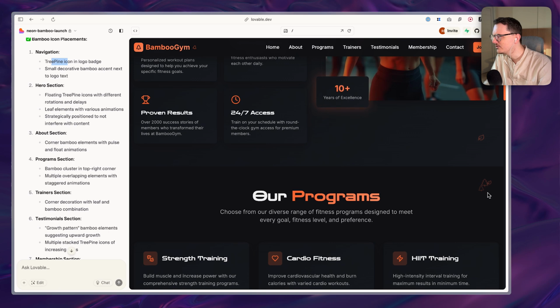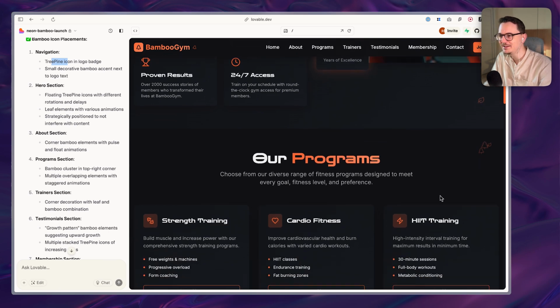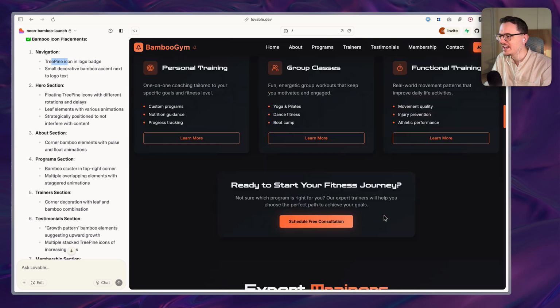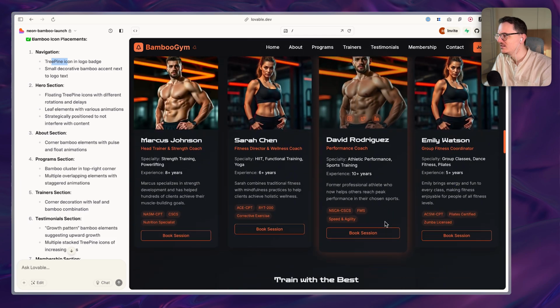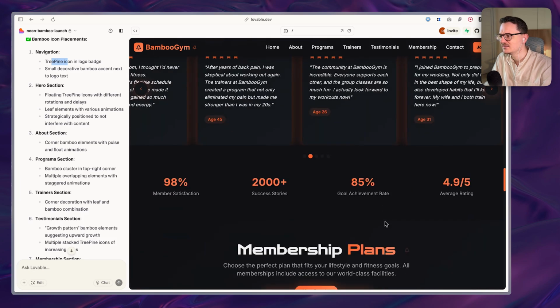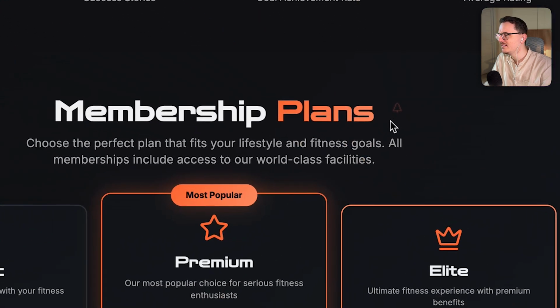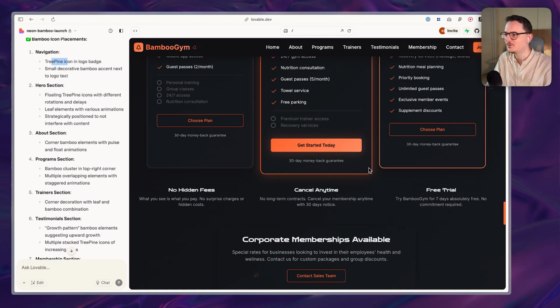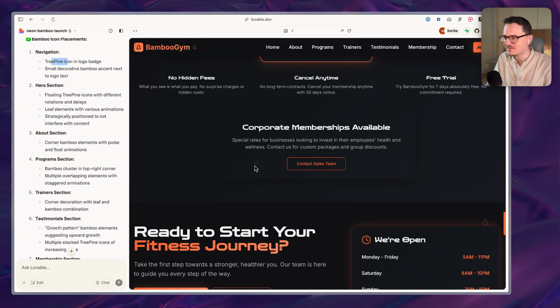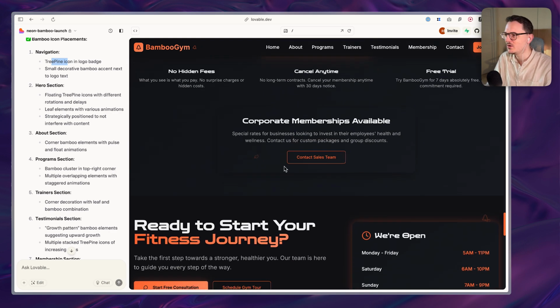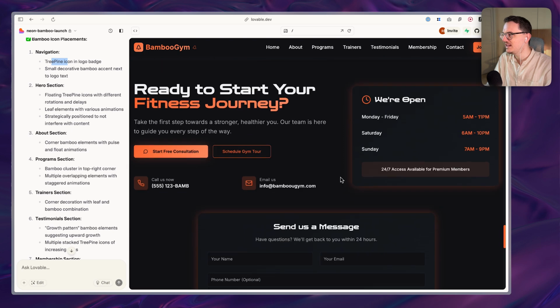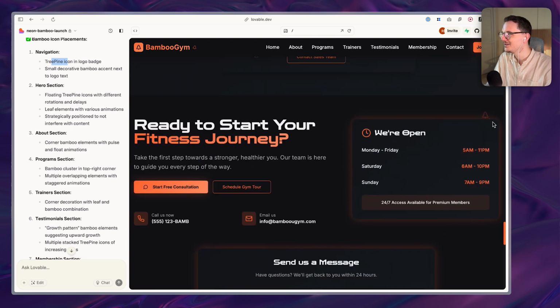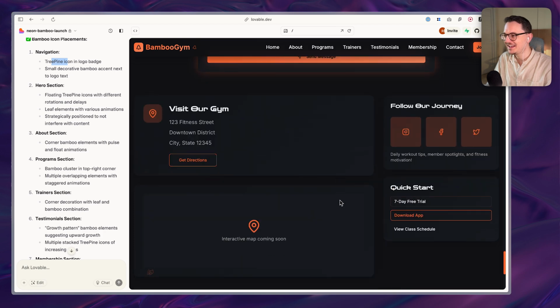Oh, look at that. There's a tree animating and a leaf. Not really like a bamboo. Where are more icons? Oh, here? Okay, it kind of understood the assignment. It did design an icon and it animated it, which is quite cool for this purpose, but it's very small, the opacity is super low, and it's in some places that I wouldn't put it. Look at this one. But it kind of did the job.